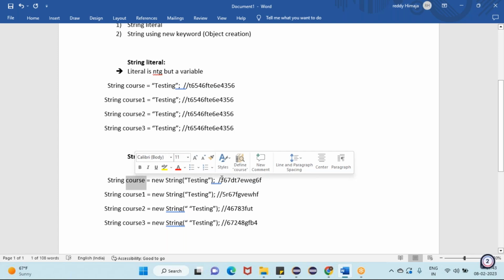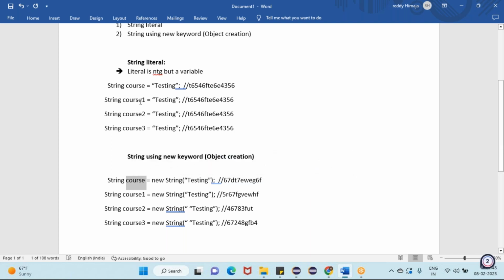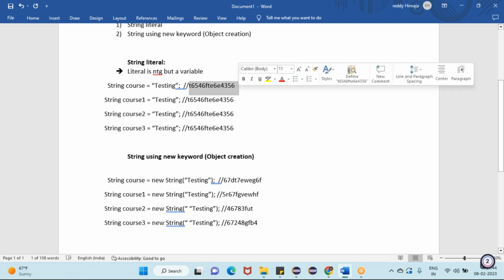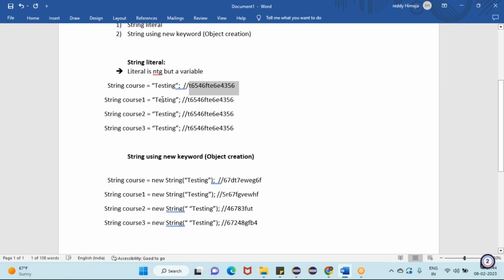It will create the memory each and every time. But for string literals, if more than one variable contains the same value, it will create a memory for the first variable only, and it will provide the same memory to the remaining variables which contain the same value. But using the new keyword, each and every time it will create a new memory in the backend.